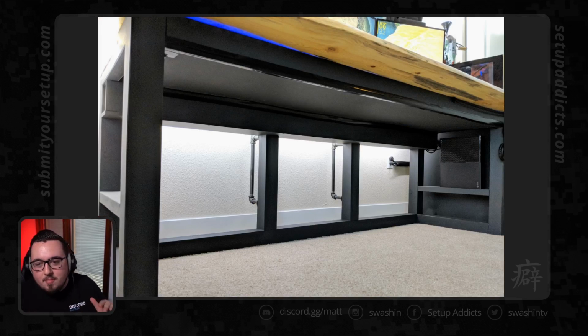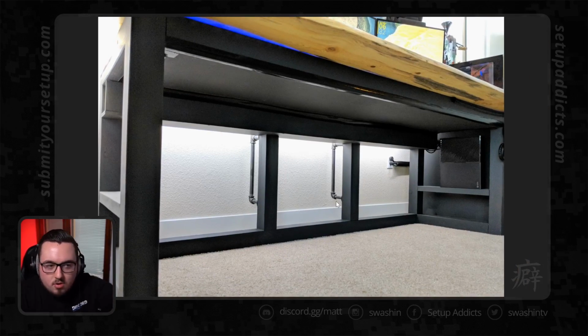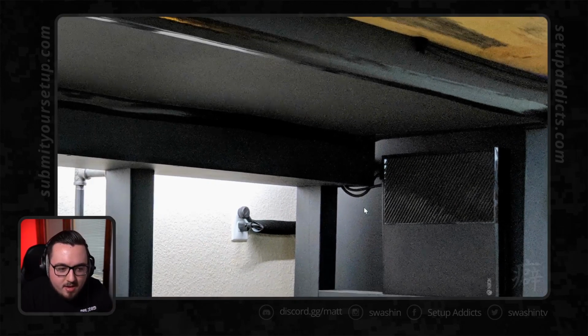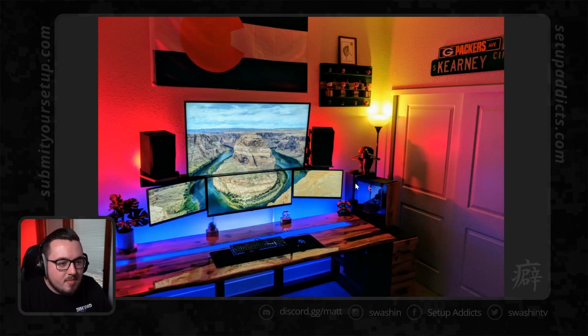This here is cable management. I think when you have the means to create a desk like this, you have the ability to spend time figuring out what your cable management is going to be like. And we can somewhat see here off in the corner how he has this little section. I would assume there's like raceway and channels and all these things. We can see he's got his Xbox over here. We can see how the cables are routed to that. But look how neat that is, because you guys have to be aware of not having that big power brick and all that. It's a pain in the ass making this look neat. He's got the sleeves, everything you could possibly think of. It just looks so clean.